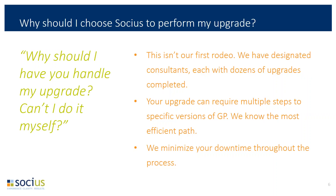We really want to minimize your downtime. Ideally you will not have more than two days of downtime at any point during the GP upgrade process. We can also pare that down to a half day or zero days if you choose to do the upgrade over an evening or a weekend. We'll get into that later to talk about how we can get that downtime down to almost zero based on your needs.